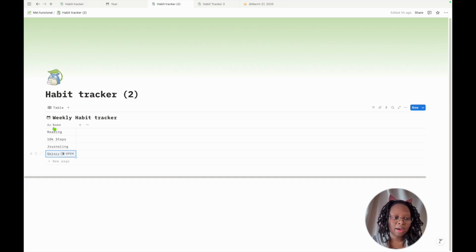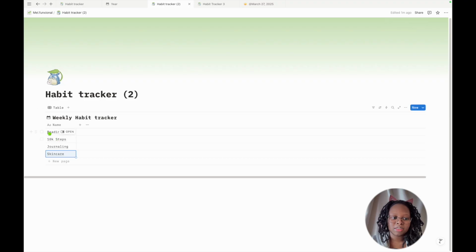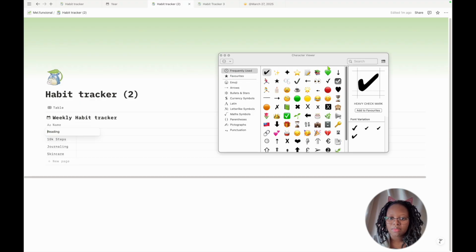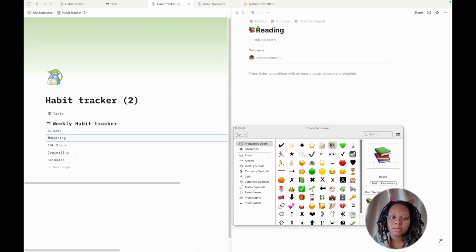I want them to have icons, like the first one we did. These ones we manually put in. But in databases, you can do that if you want to, but I want it to be an actual icon, so when you're opening it, it would be an icon, not the text.